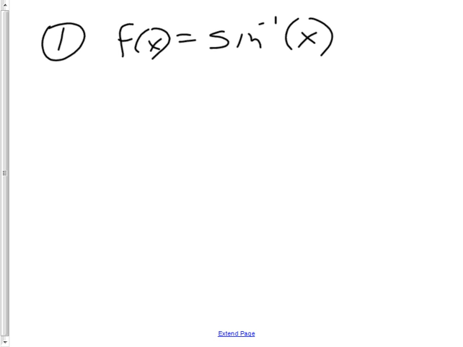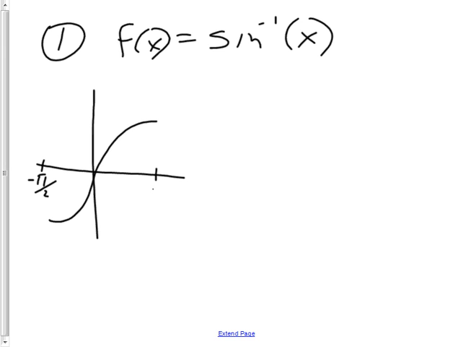What am I going to go back to? I'm going to go back to regular sine and figure out regular sine's domain and range, and then I'm just going to flip them. You do not want to just try to memorize the picture of inverse sine, because you'll forget what it looks like. But you'll probably remember what sine looks like. All we got to do is limit it to between negative pi over 2 and pi over 2, because that's the only part that passes the vertical and horizontal line tests and is close to 0.